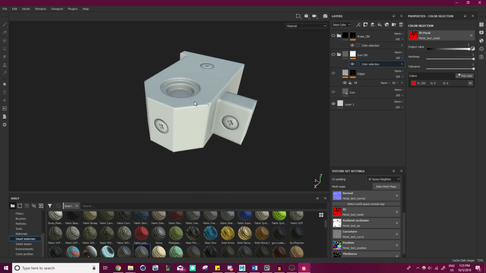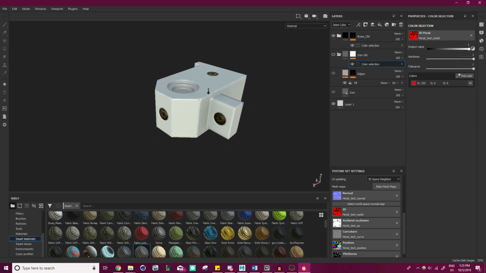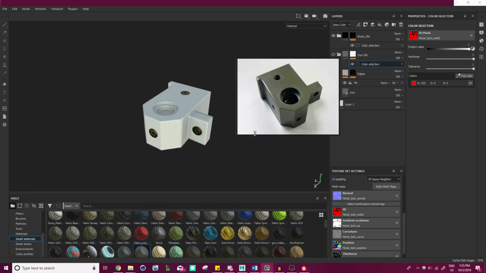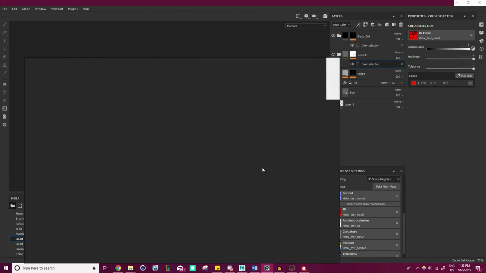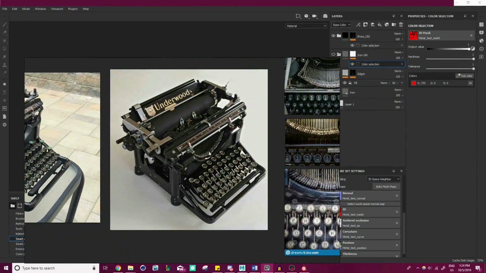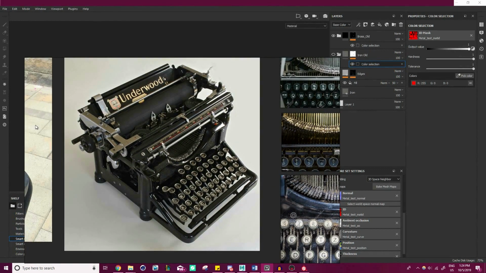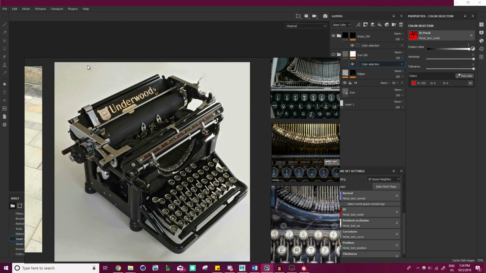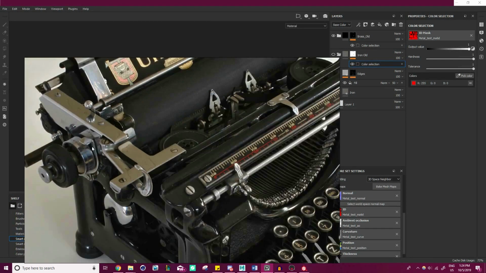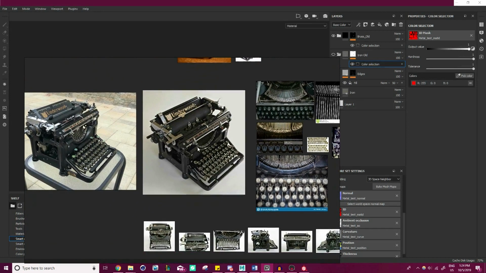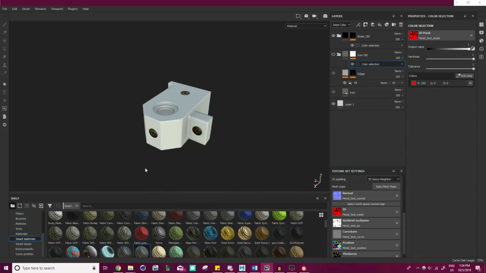Obviously, there's going to be new techniques and more complications thrown into the mix when we are doing things with the typewriter. If I can just bring that back up. If we start looking at this, there's a lot more going on here. Once we get to texturing with things like this, where do we stack our UVs, where do we not, how do we bake when we stack UVs, what are some more techniques in ZBrush to get better bevels, how do we boolean for certain things like these bolts, all of that is going to be explained. But overall, this is the workflow.